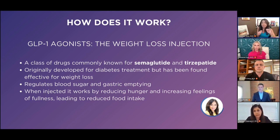You really need to discuss what the patient journey is, and you will notice most of my patients don't even ever get to the highest dose. Most of them are mid-level. They don't have the side effects. So I think it's important for people to really understand that we should do this responsibly and not just tier people up higher just because we can. We really need to have that conversation with the patient, because they're going to have a better experience and they're going to be able to maintain the weight loss and just feel better and really empower them to take control of their health.